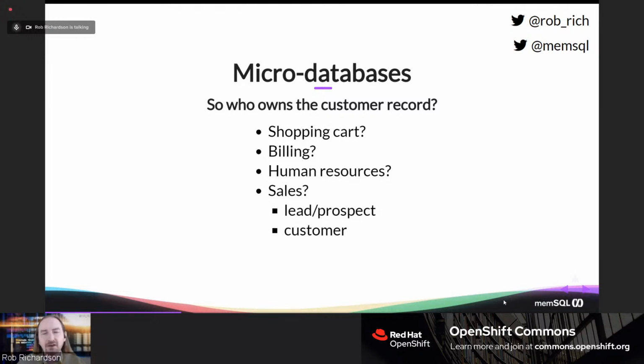Because we have this mechanism where each microservice owns its own data, each one can define what customer means to them. To the customer microservice, a customer is merely an auto-incrementing primary key and an account number. Everything else is stored somewhere else. Sales has their microservice that has a foreign key off to this customer microservice, and they have all of the lead and prospect information. Shopping cart has all of their shopping information and all of the order history, and billing has all the credit card details.